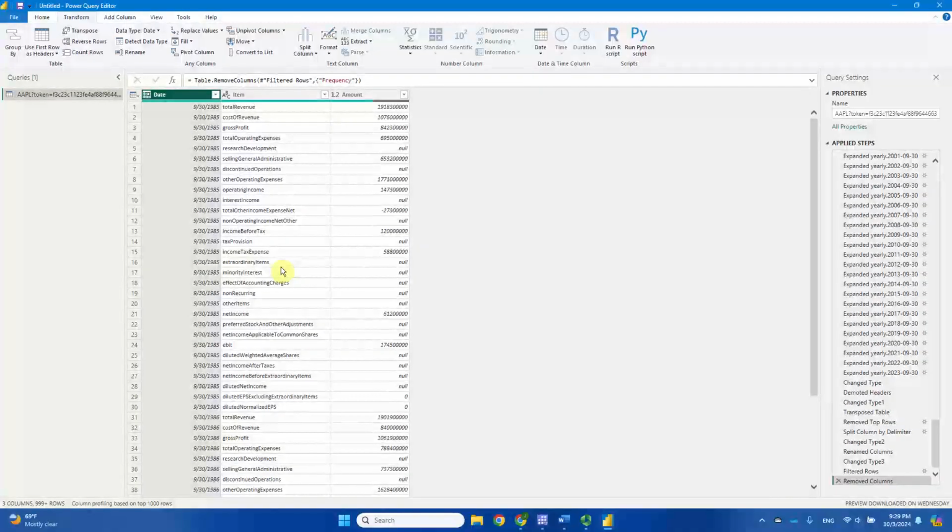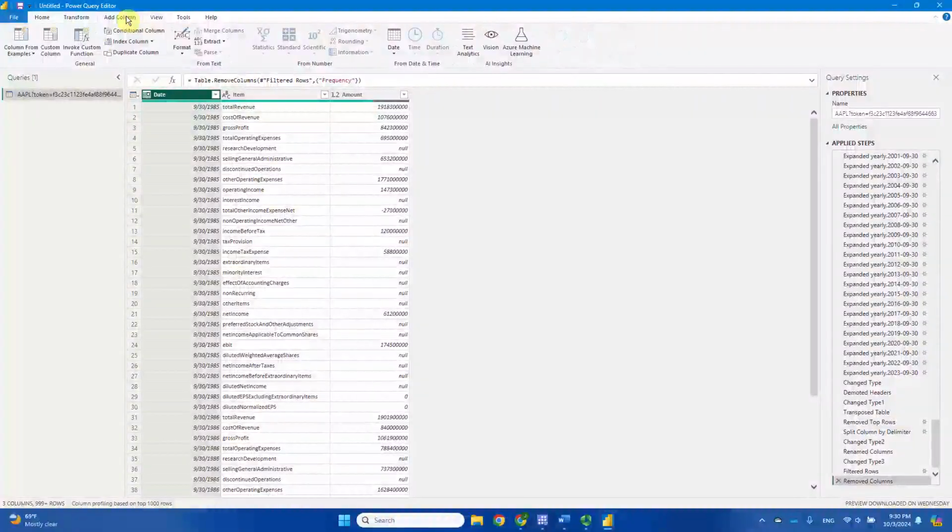So later on when you transform the structure of the data, you want to keep that sequence. However, just looking at the names, there's no way we can keep track of this ordering. So I want to introduce a sequence number for each of those items. To do that, I'm going to use this add column tab, and I'm going to add an index column. And from the drop-down list, I will let it start from 0.